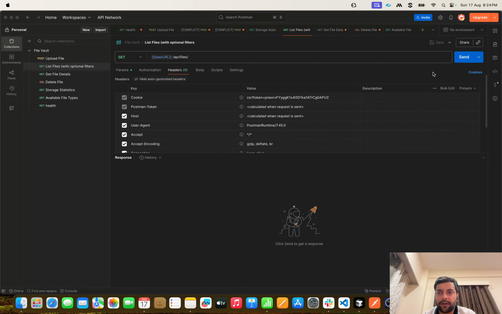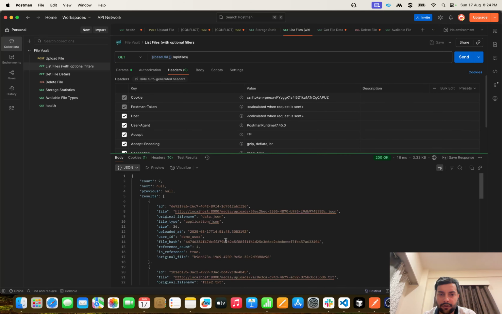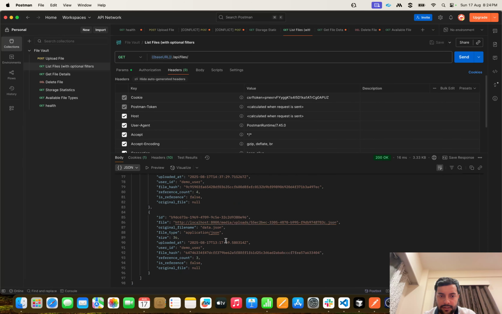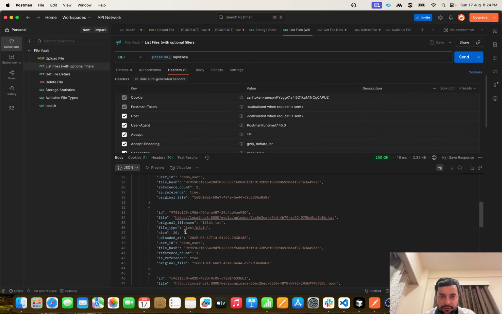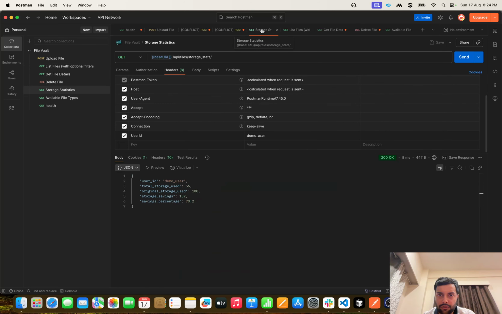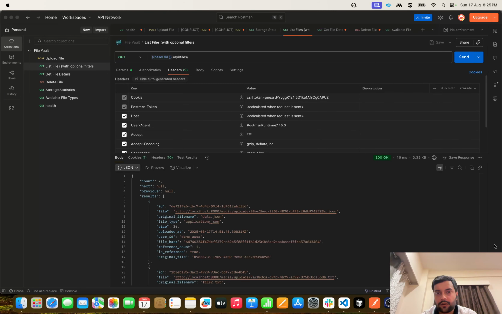So I uploaded 7 files one after the other. Now you will see all the files here. You can see that there are different storage 36, 20, 20, 36, 20. So the total storage will sum up to 188, but the total storage which was used actually is 56. Now you can see that there is a saving of 70% storage. So now I've already shown you the deduplication feature.